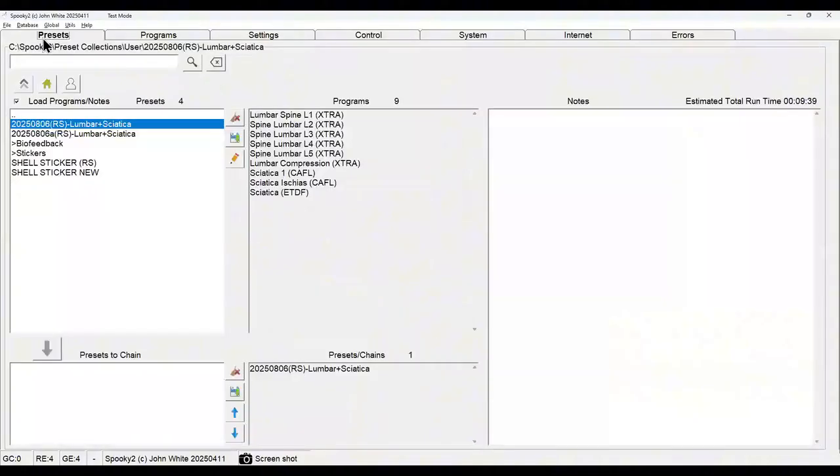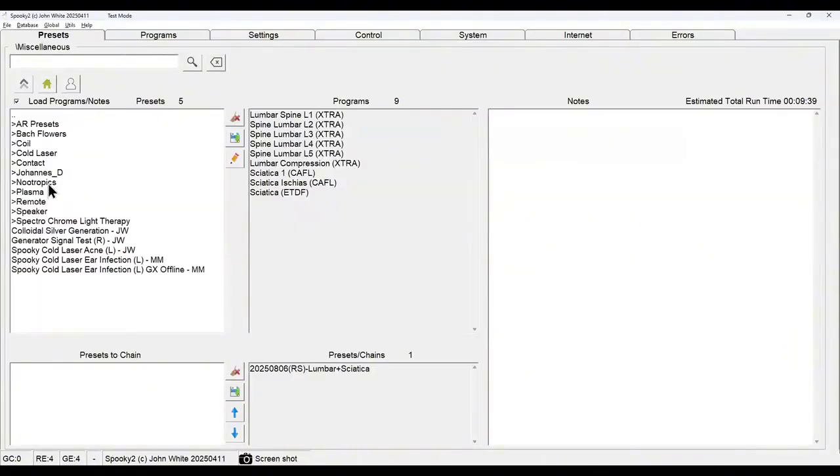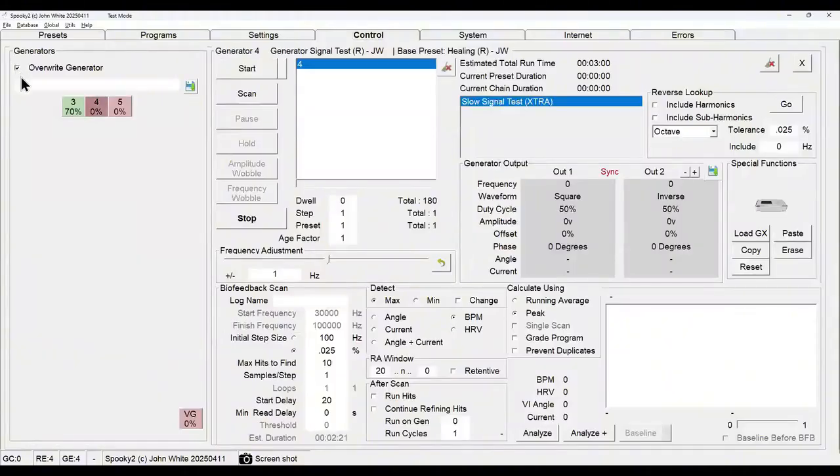As soon as I load something else, let's load something else here. In miscellaneous, we'll do probably Jack. Who cares? As soon as I load something into it, you don't have to make room. It just overwrites it. There's nothing to make room for. You don't need to delete anything from presets. Now, if you're trying to do offline mode with the generator X, you need to ask that question, and we'll get to that later, even though it's well outside what we're doing. But you don't need to remove anything here. You just overwrite it and put it in. You never need to erase anything.